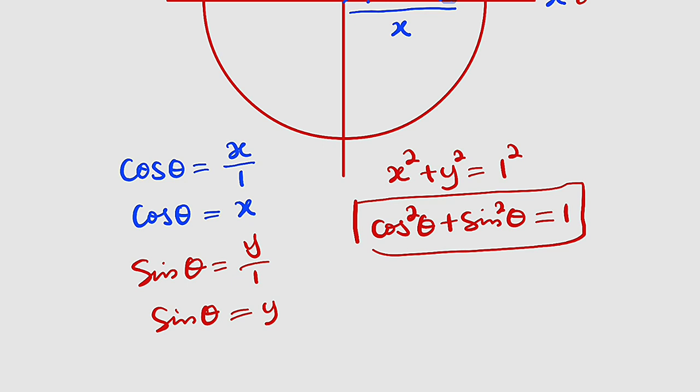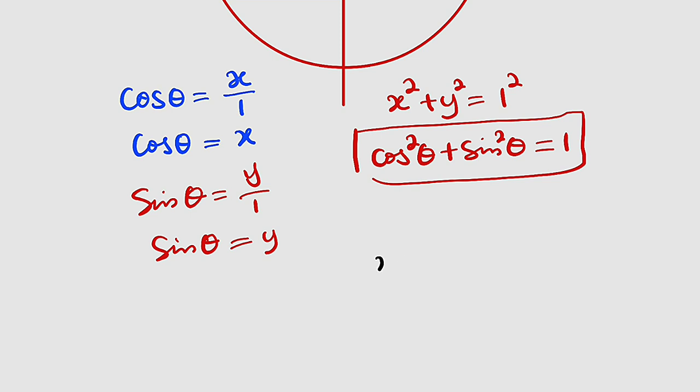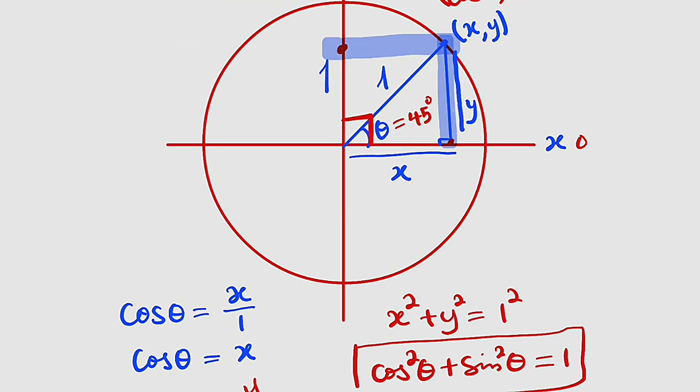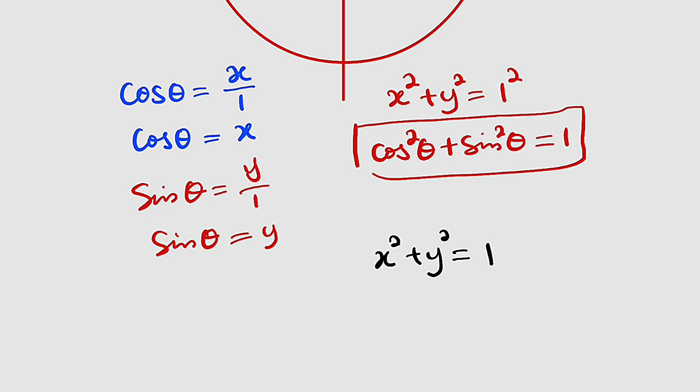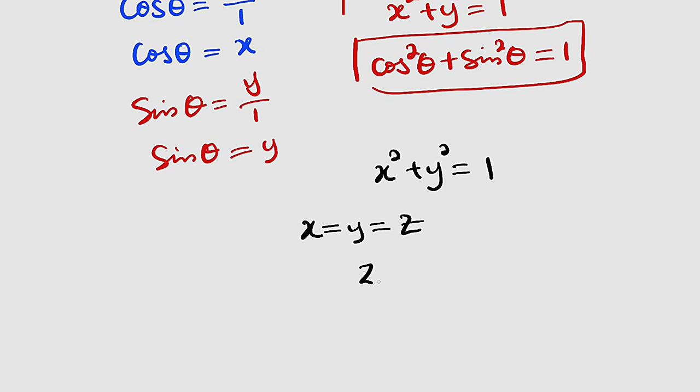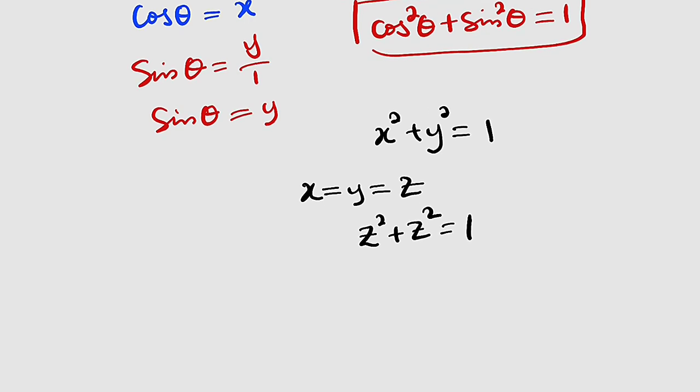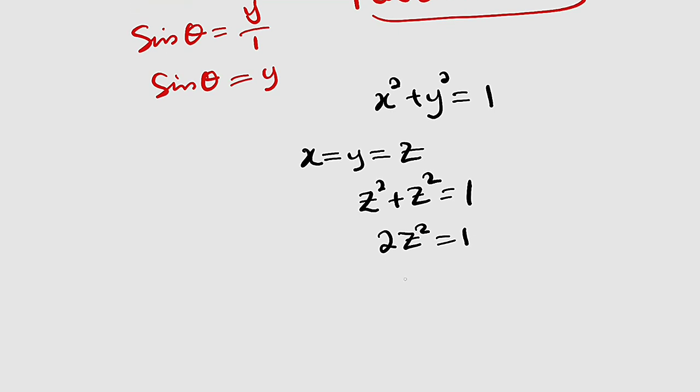Though we have obtained all of this in our previous lessons, I just want to show you that it is possible. So we have seen that x squared plus y squared is equal to 1 according to the unit circle. But at 45 degrees, both x and y are the same, so we can replace x and y with something. So x equal to y, let us equate them to be something like z, since they are all the same. So we have z squared plus another z squared. This is equal to 1, right? So we have 2z squared equal to 1. Divide both sides by 2. We have z squared equal to 1 divided by 2.